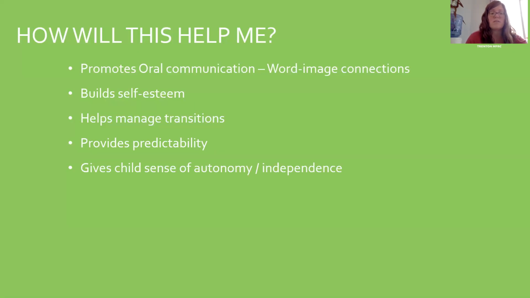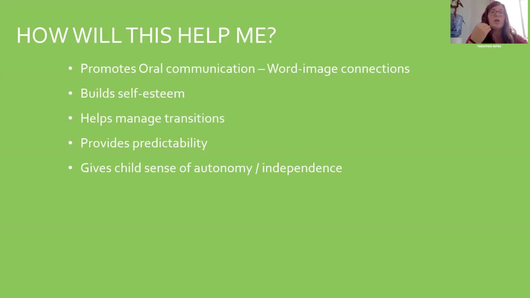It gives the child a sense of autonomy and independence. The child no longer needs to ask what's next, what needs to be done, etc. There's a visual to keep them informed or remind them as they go along. It also lessens the need for the teacher or parent to direct to the next task and allows the possibility for the child to transition to the next task independently as appropriate.